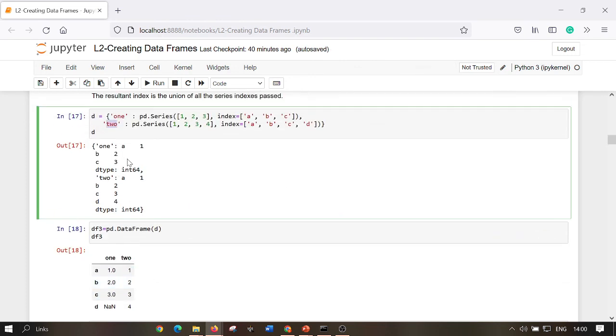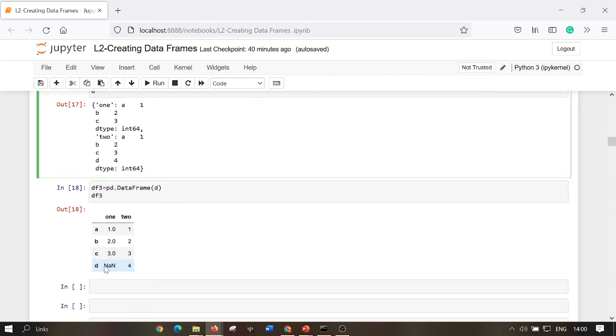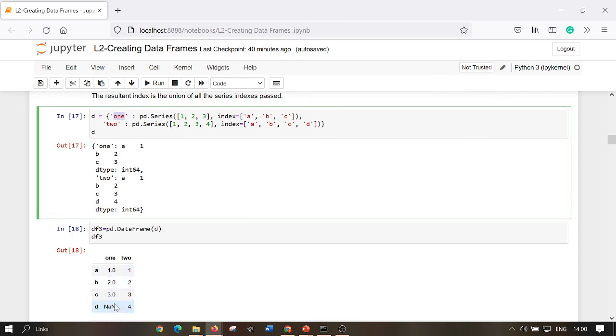So we can see in the first one, in 1 we have only A B C, we don't have D. So for D we got not a number. We don't have D in the first column, so NaN has appeared here.